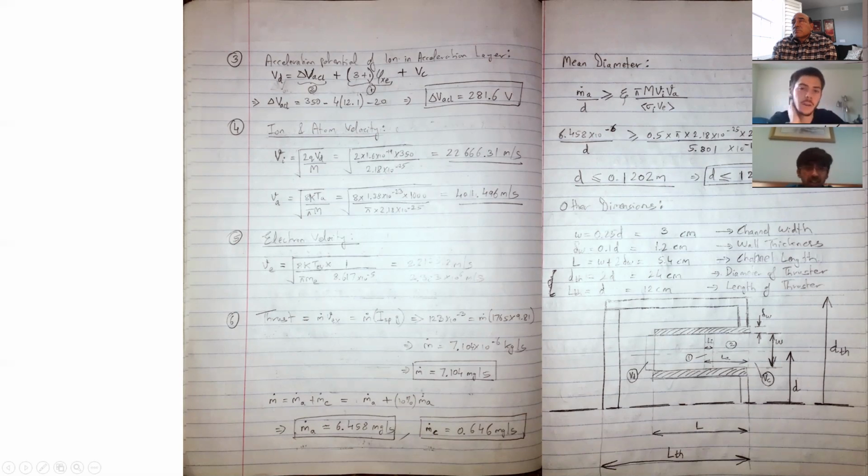Sorry, Abishek, but by diameter you mean radius in this case? Because we're looking at half the Hall thruster. No, actually, I think it's the diameter. In the diagram on the right, I marked D, and that looks like a radius, but it's the diameter. So it's the whole diameter.